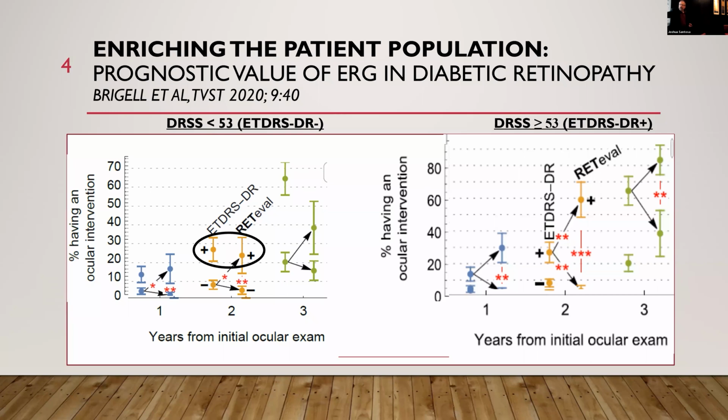If their score was greater than the criterion, their risk was higher. So the ERG has added value in these low-risk patients. This is the mean of the patients that had an ETDRS positive score, so they had eyes at high risk just based on ETDRS. And you can see the risk of having an intervention in these, quote, low-risk patients, if the ERG was positive, was approximately equal to that of those, quote, high-risk patients. So the ERG added a whole lot of prognostic value.